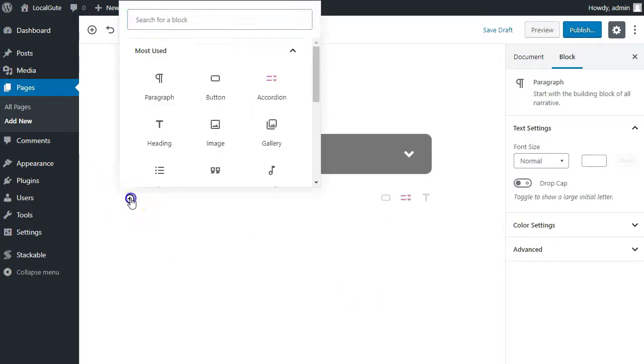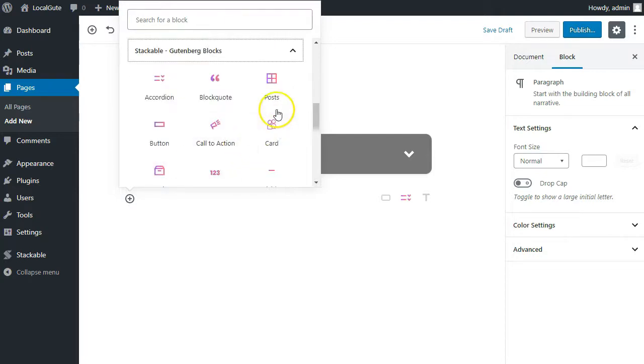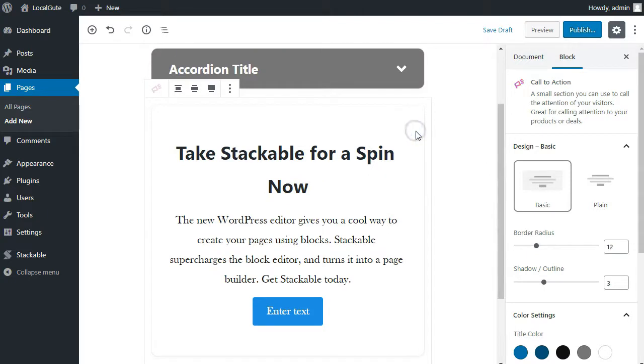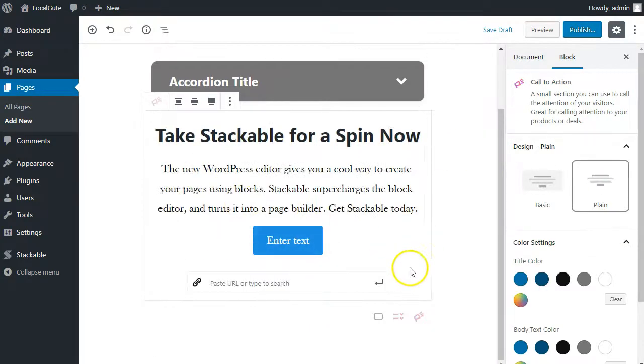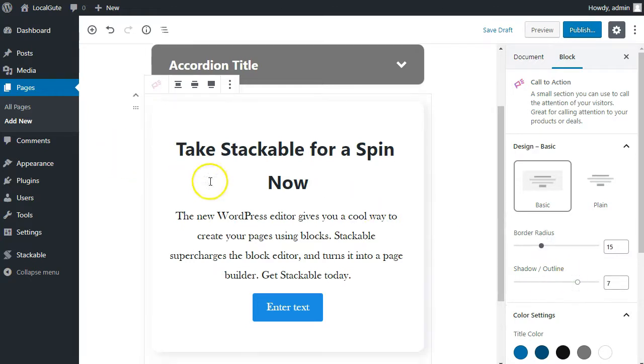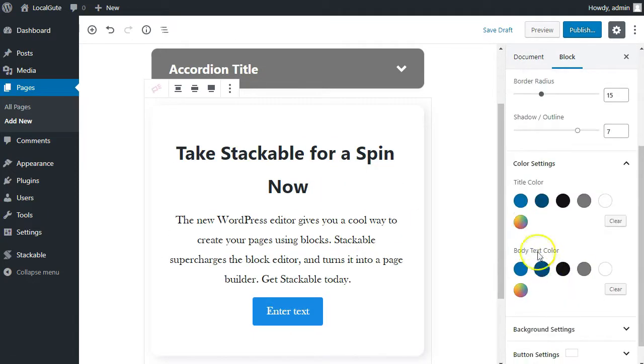As we go back in, I want to show you some of the ones I think are absolutely outstanding. And so if you look here, one thing I really like, their calls to actions. So within the call to action area, you can either make it plain where there's not that border and little background area, or you can increase the border radius. You can see that getting a little more curvature, as well as a shadow outline where this just gives it that nice professional look. And to be able to do this with one click is very, very nice.